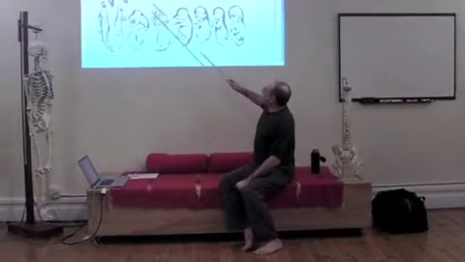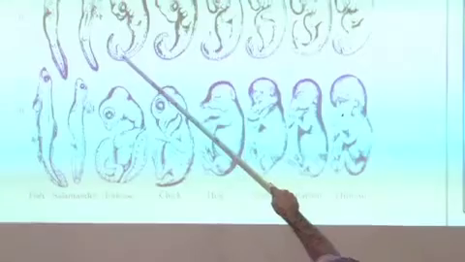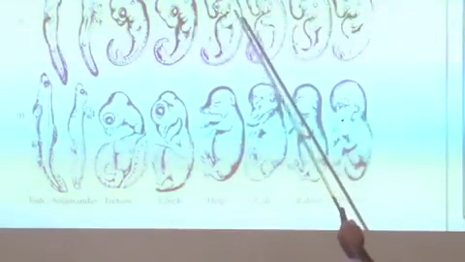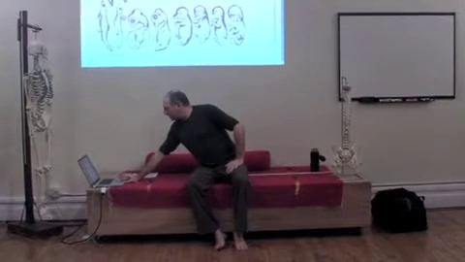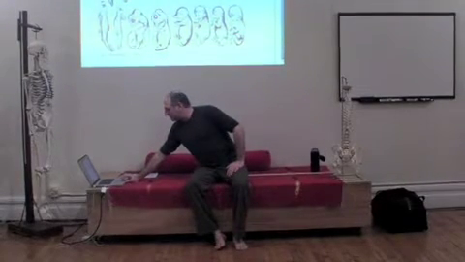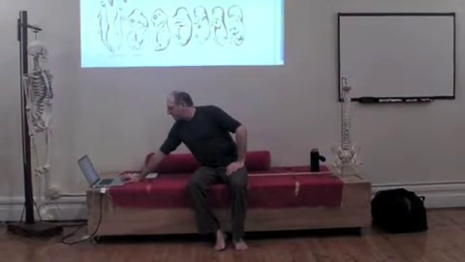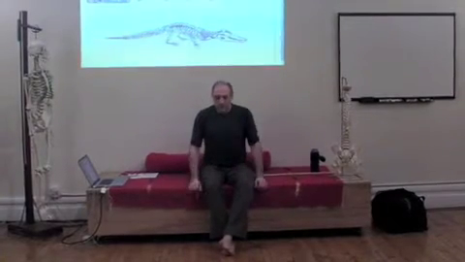But it was based on the very real observation that, yes, we do exhibit a tail. We exhibit gill structures as we're developing. And even though it's not an exact recapitulation of all of these stages of development, it does offer a very interesting perspective on our evolution. And in one sense, it actually is true, and that's the one we're going to talk about.